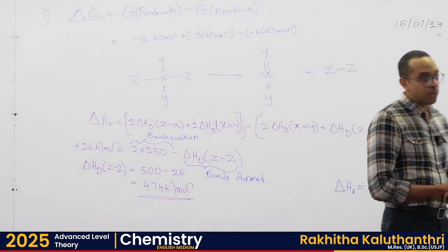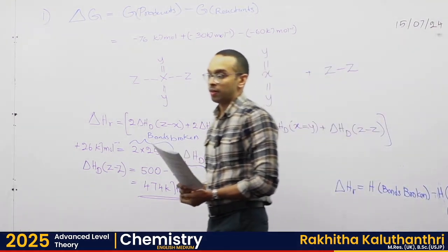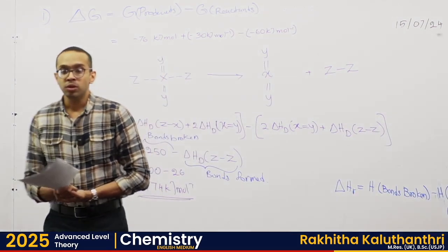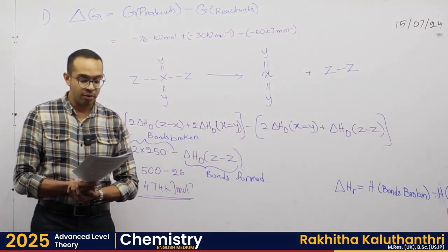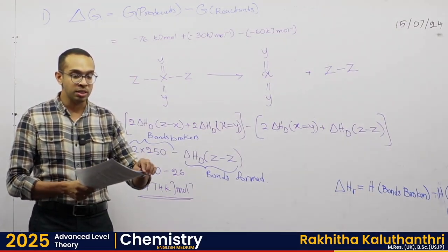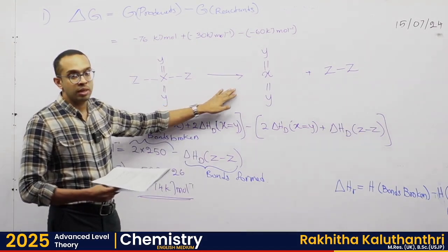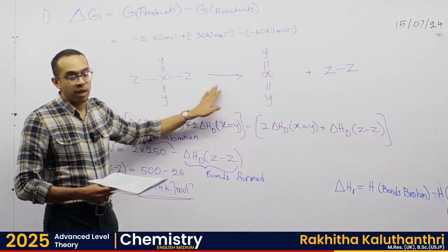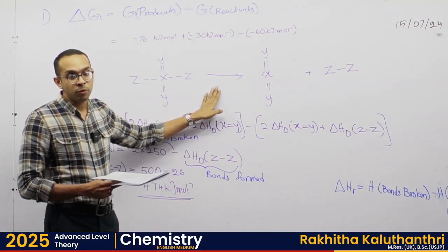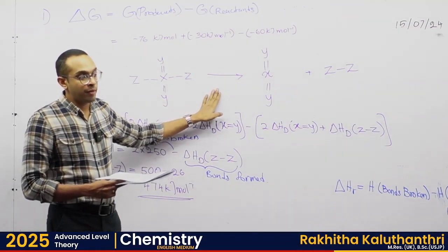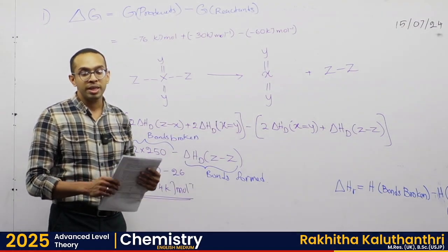Right. So the answer should be the enthalpy value is positive and liquid turning into a gas is also a positive enthalpy value. Therefore there will be an overall increase of enthalpy. Or you can just say this previous reaction was endothermic and the liquid turning into a gas is also an endothermic process. So therefore the overall enthalpy value will be a greater positive value, or it will be increasing.